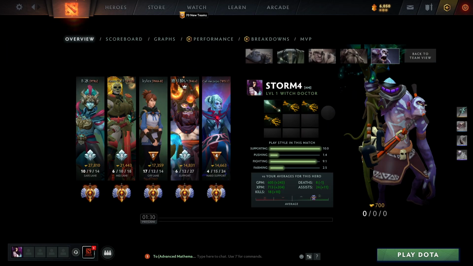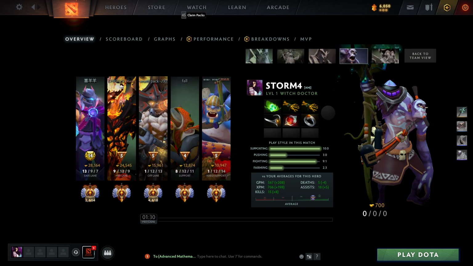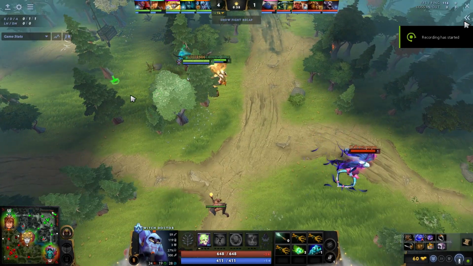So there are two item builds. If the enemy has a lot of spams, then you need to buy this. And if the enemy has a lot of right click damage, then you need to buy this item build. This item build gives you a lot of HP and damage with blood grenade. So I'm gonna explain how to play in the lane.